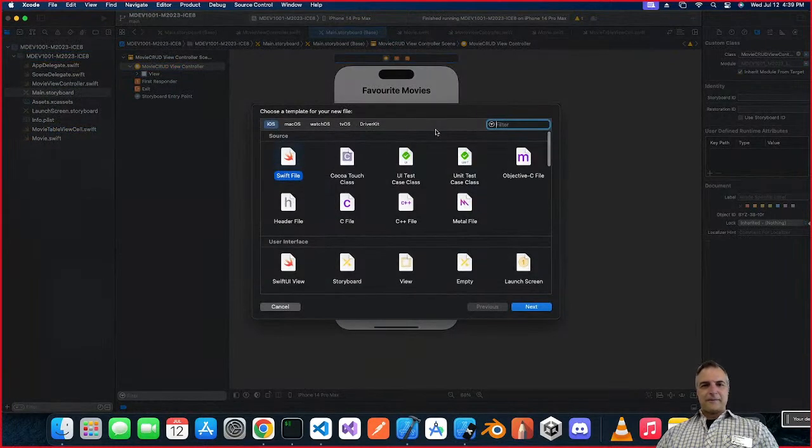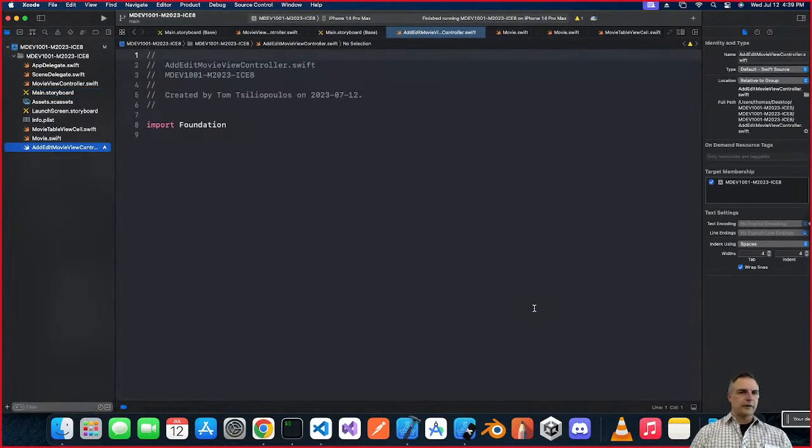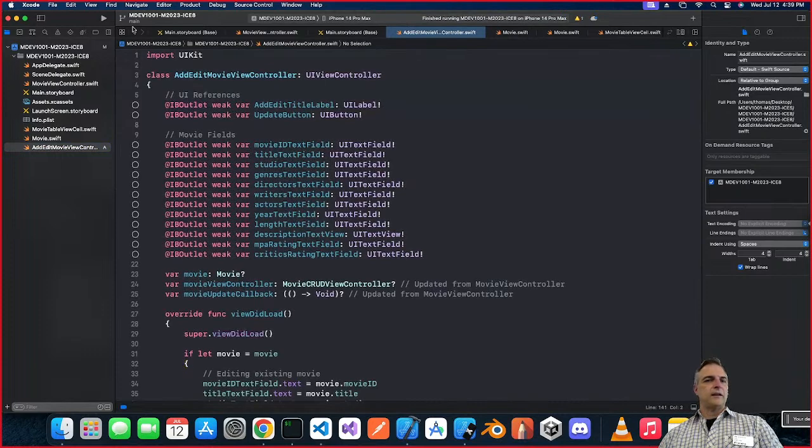Okay. I want to use Swift. And I'm going to call this the add edit movie view controller. I know these are long names. Some people also say, do we need to make these names this long? The answer is no. But I like to do it because it makes sense to me. Add edit movie view controller is here, and then I can just paste it in. So that's the add edit movie view controller. You can see that there's a lot of things here. And I'm going to talk about all the technologies here that we've done differently. And this is what the scope is of this thing.